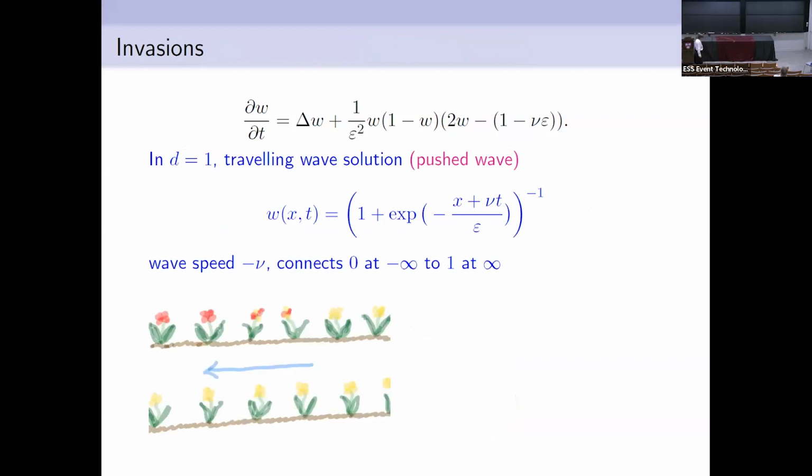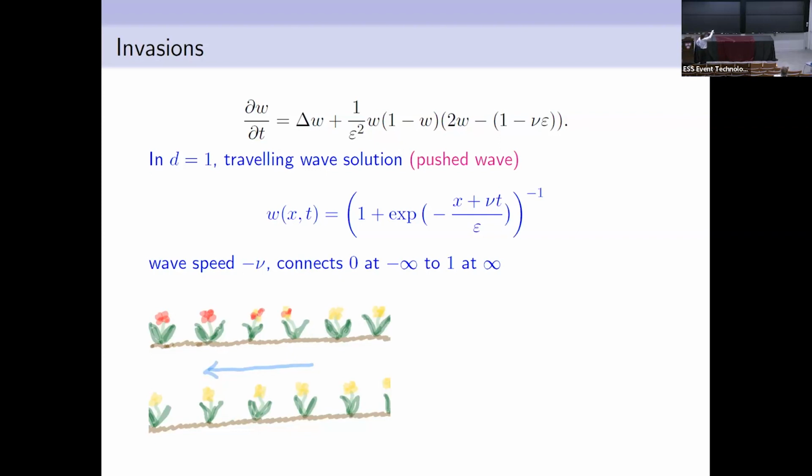what we were really interested in was more realistic shapes of domain. Now, had we been working in one dimension where curvature flow doesn't come into play, then it's well known that this equation, so this is the same equation, exhibits traveling wave solutions. And for those who care about these things, it's what's called a pushed wave. And for the one person in the audience who cares about these things, that means the genealogy will be completely different from what you see in Fisher-KPP.